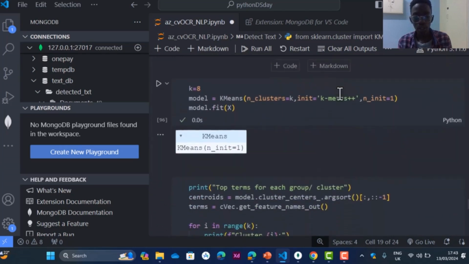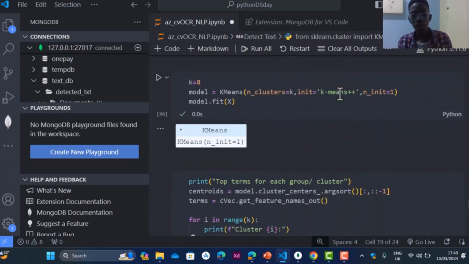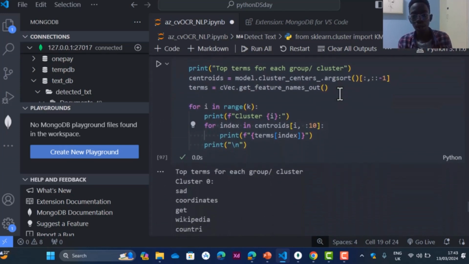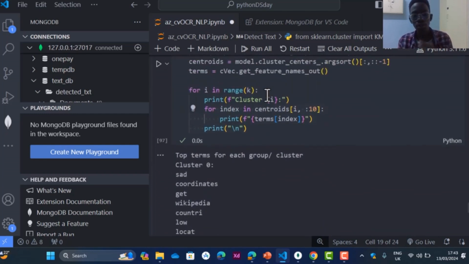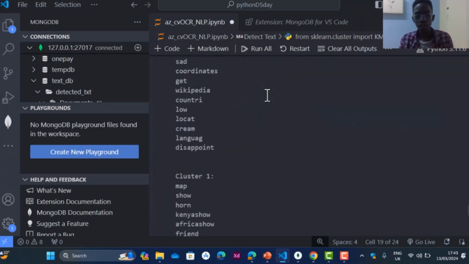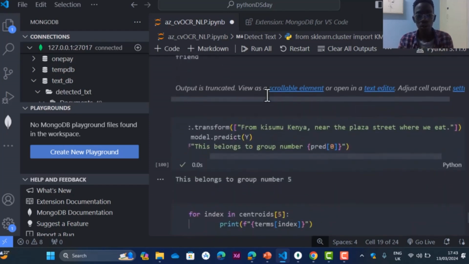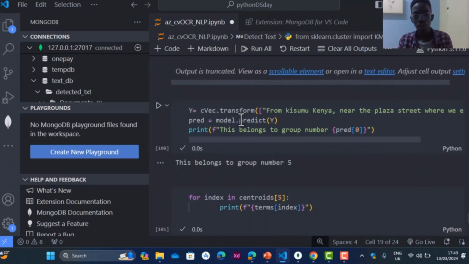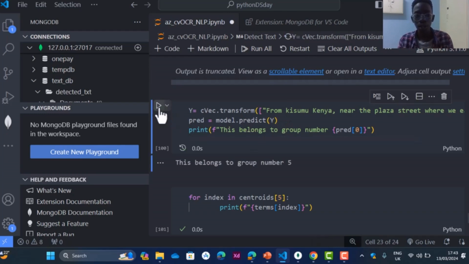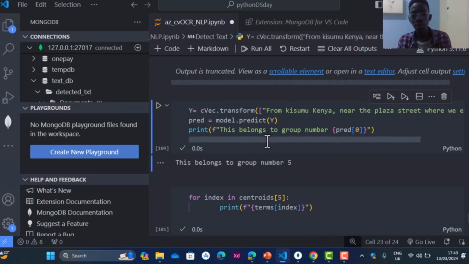And so we create the particular model that you want to use, and go ahead and get the top terms for each group in this case. You can see in the different clusters that we have the first cluster, the second cluster, with different related groups of data. In this section that you have here, I want to test a particular item. So I'm going to go ahead and maybe detect the group that this belongs to. And it belongs to group 5.